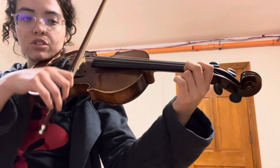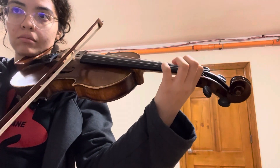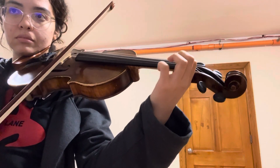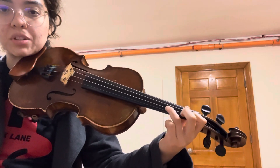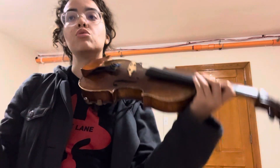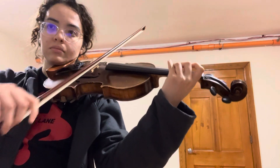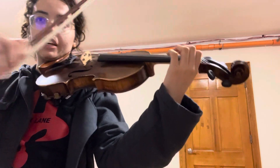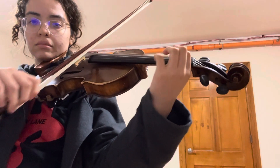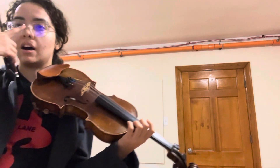Now let's do it in the order of measure four — it's going to be A sharp and then F. After that, we go back into first position, so you really want to make sure your hand does change slightly. We're going to do the first two beats together twice.